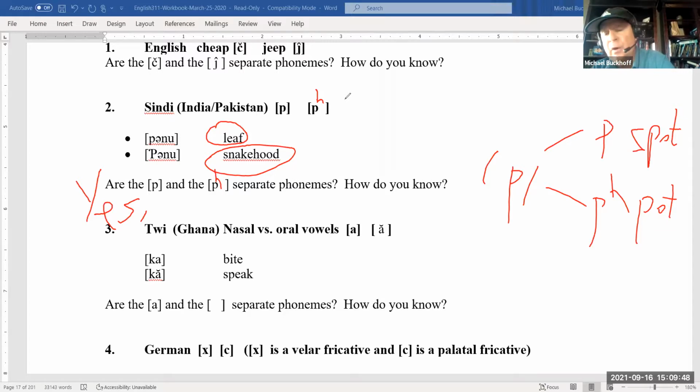Or if you talk to Japanese and Korean people, you'll notice they confuse the R and the L consonant sounds in English, right? Why do they do that? In Korean and Japanese, the R and the L sound are the same sound. They're not separate phonemes. So that explains why they have a lot of difficulty when they try to learn "turn right at the light." My Japanese students say "turn right at the right." It's going to be hard for them to say the L because they don't see that as being a different sound in their language.